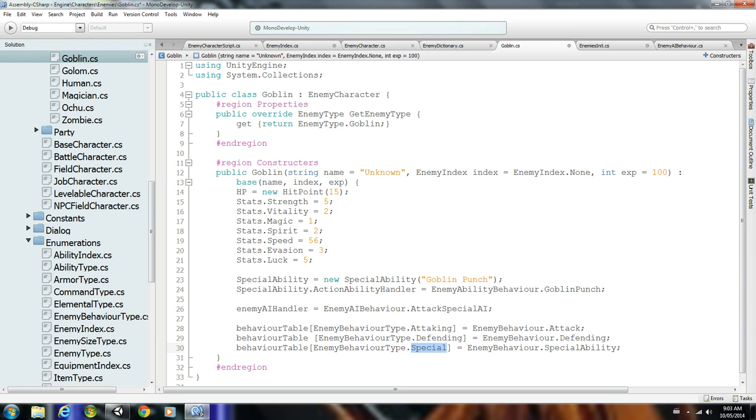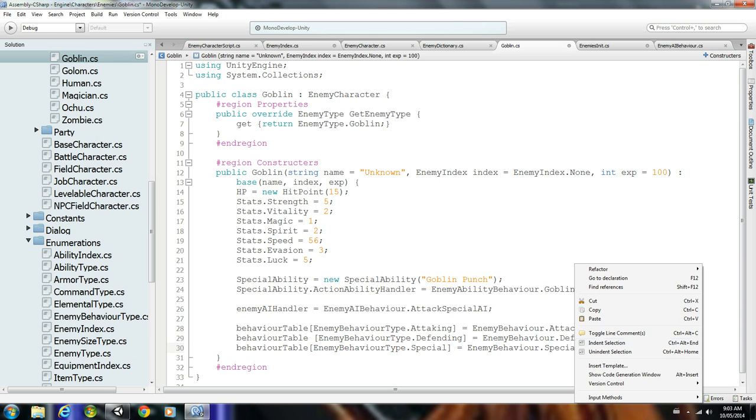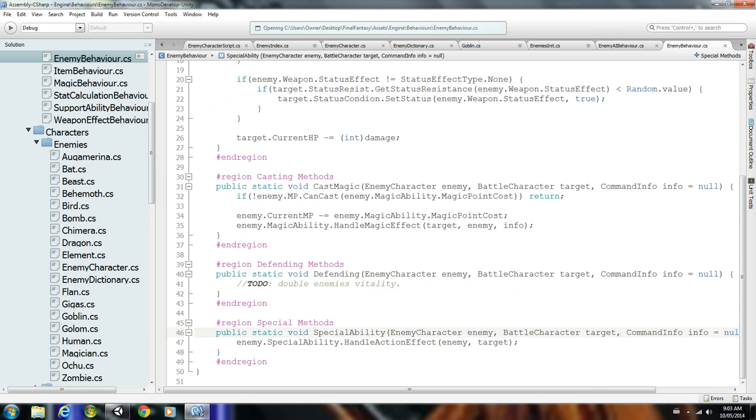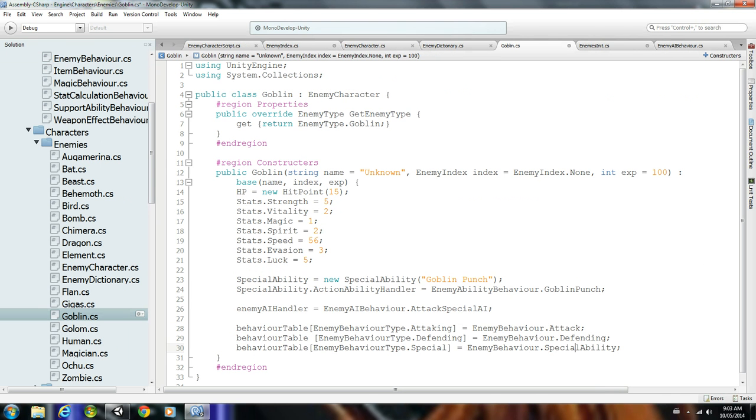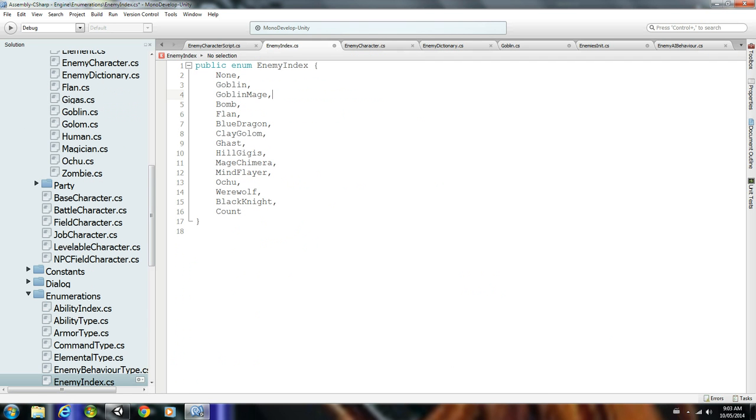He really kind of just sits there and just does his specialty behavior, which if we go there, well, I don't really have that part set up, well, I do, I just don't remember where I have to go to get that part. But basically what he does is he either attacks or does a goblin punch. But a goblin mage, I'd rather him do an attack and cast magic. So, first thing I did was change this enemy index to create a new goblin mage.